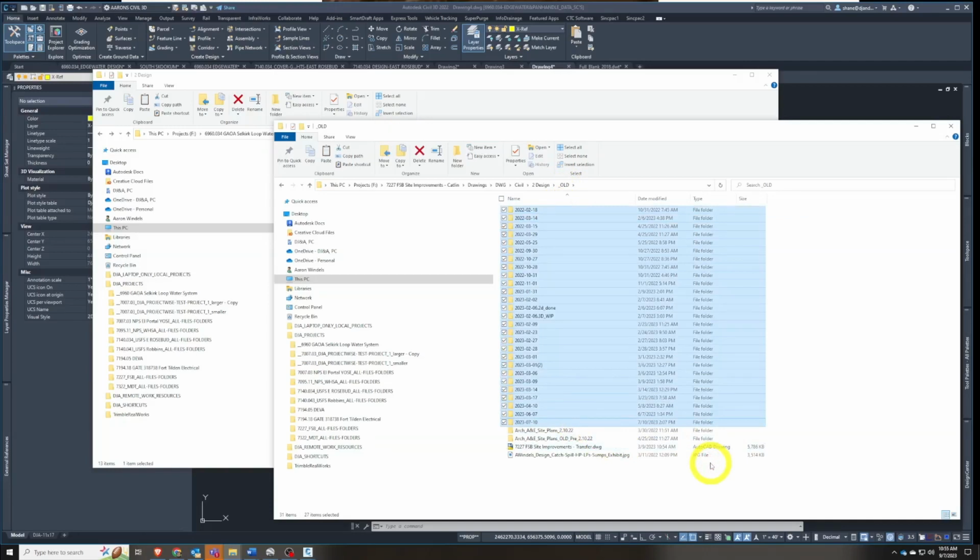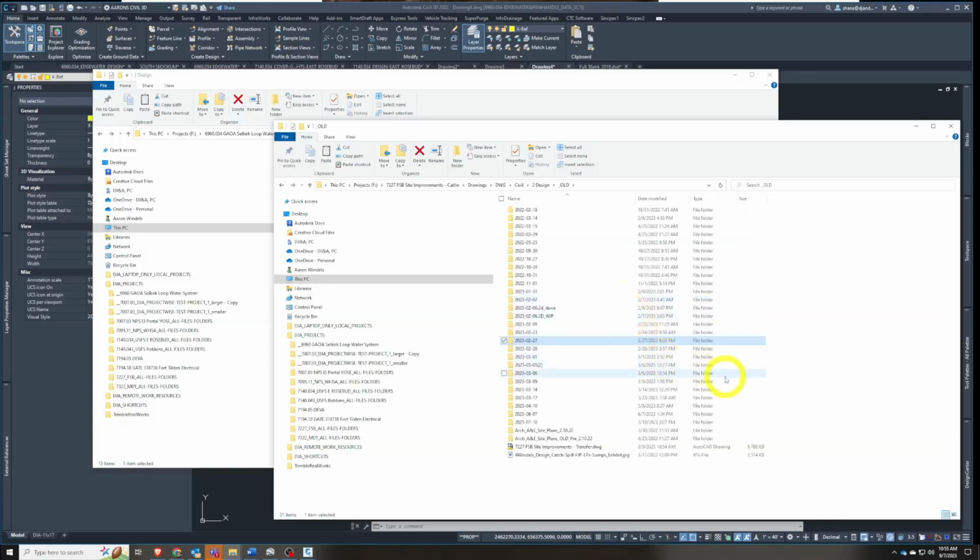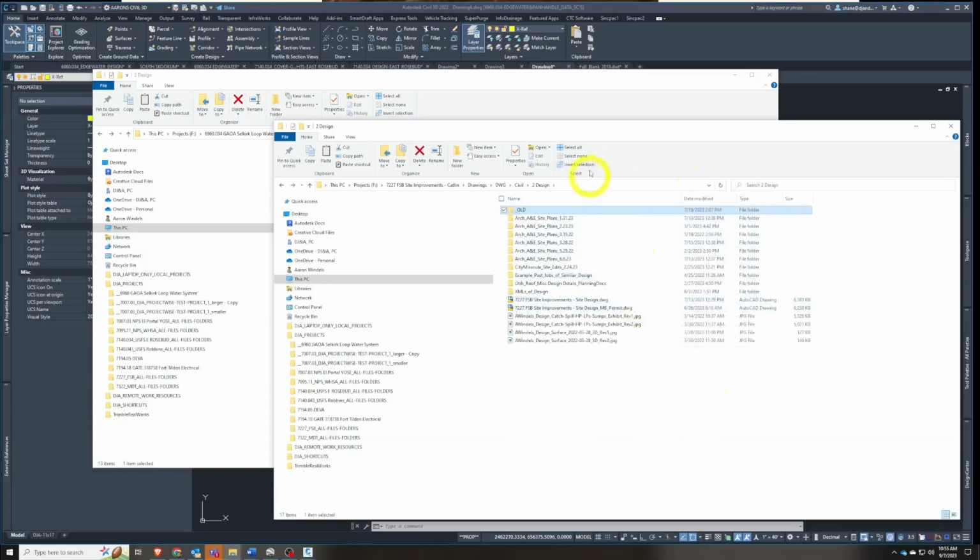At different intervals, I will surgically save my design files here. I don't rely on AutoCAD to save my backup folder. I'm proactive. It's something I would recommend. It's saved me countless hours. So this is me just saving the design files from that day of probably a 10-hour day. And I hardly use the majority of them, but once in a while I have to go back to one to grab something. So that's just some tips I have for backup saving.